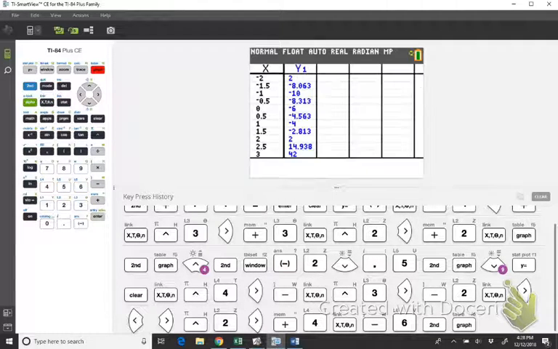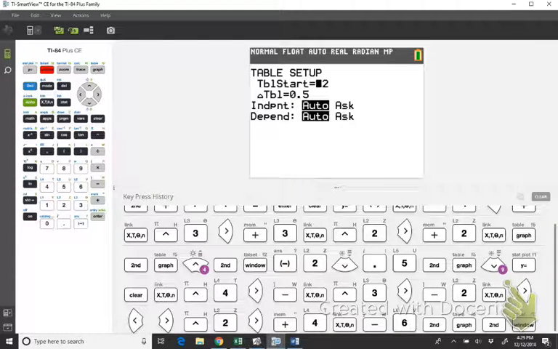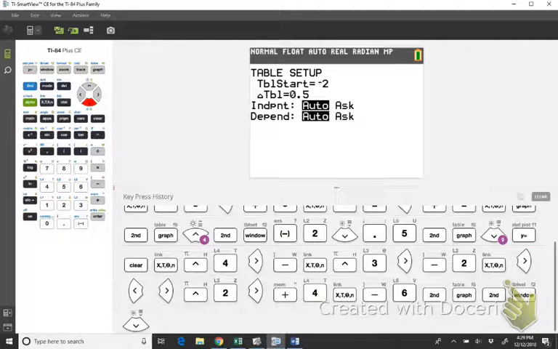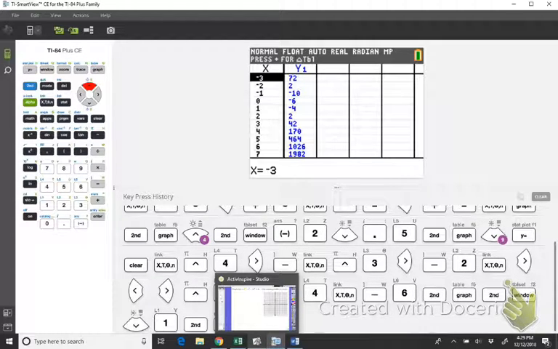So if you go here, you can see some values, but if I change the settings to go from -2 and count by ones and view the table, you're going to see you have some points here: 2, -10, -6, -4, and 2. You can graph those on your 10 by 10 graph.